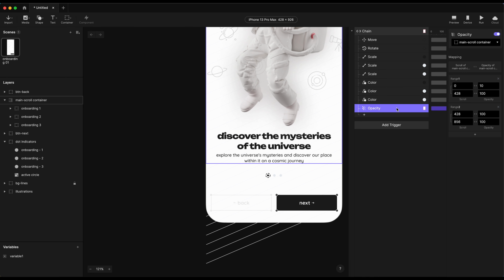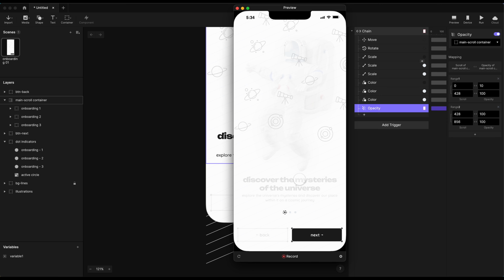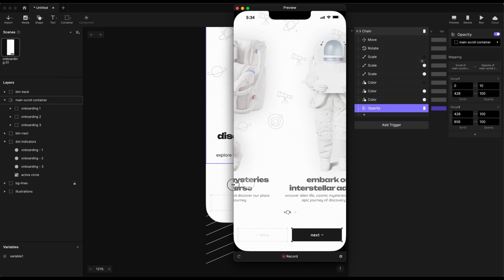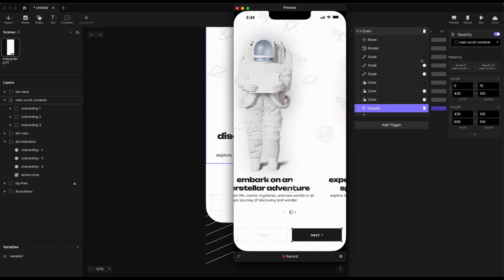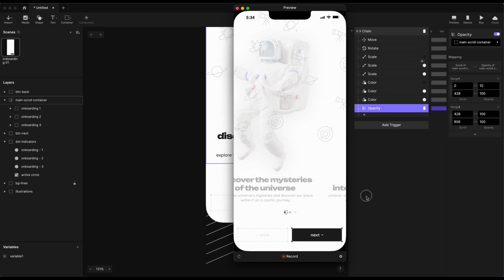Okay, silly mistake. We have selected the main scroll container. That's why the whole screen is grayed out. If we swipe, then it will change the opacity to 100%. Again, if we go to the first screen, the screen's opacity will go down to 10%. Why?